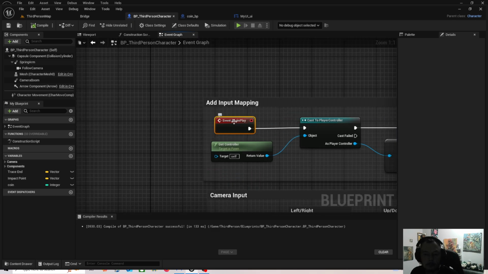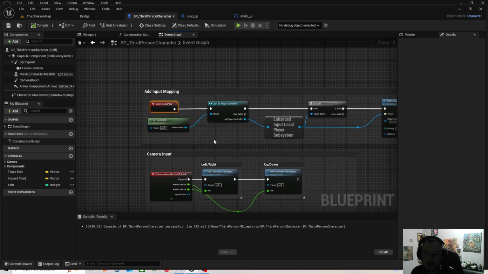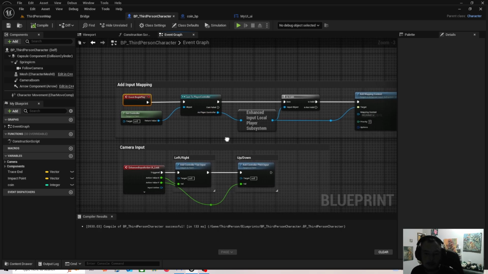But an event begin play is already in here, because event begin play means as soon as the game starts to play, this is the code that needs to run immediately. So event begin play is very essential, because it's pretty much saying this is the code that we want you to run first as soon as the game starts.